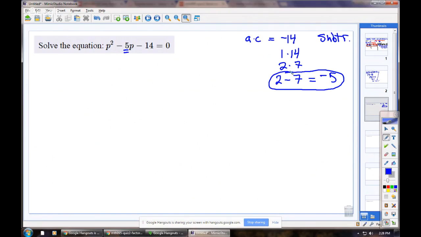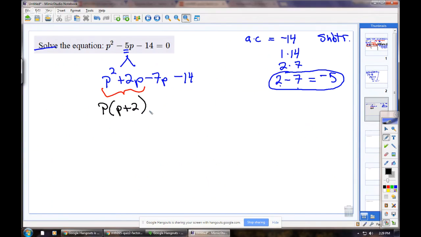Two ways to proceed. One way is to just write the factors down. I'm going to show the factor by grouping method just for fun. So factor by grouping method says once you find that magic pair of numbers, split the middle term. So I'm going to say that is p squared plus 2p minus 7p minus 14. And I'm going to ignore the equals 0 for now, and I'll come back and solve after I factor. With the factor by grouping method, once I break it into 4 terms, I ask what's common to the first 2. And there's a common factor of p, leaving behind a p plus 2.